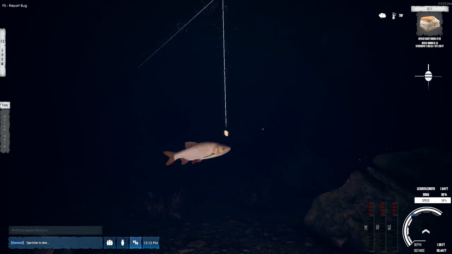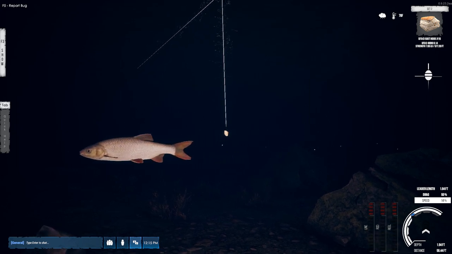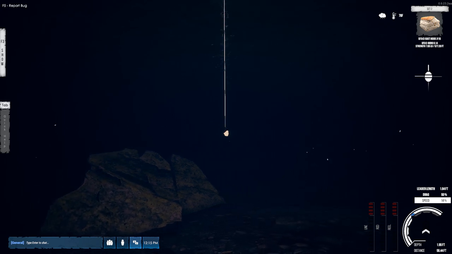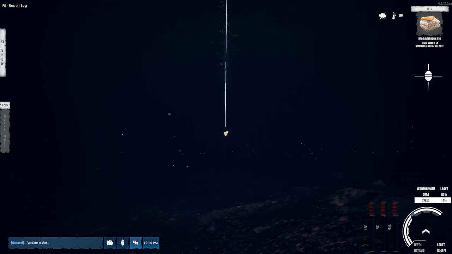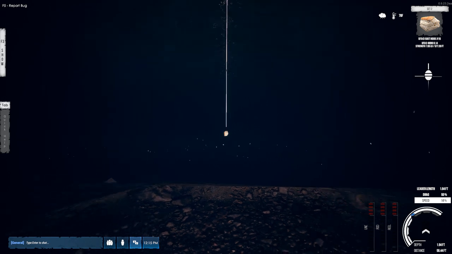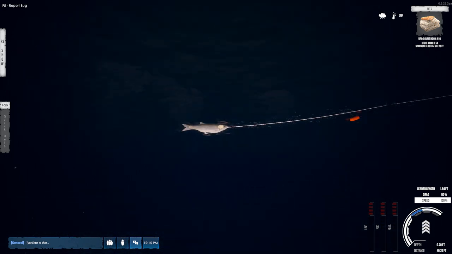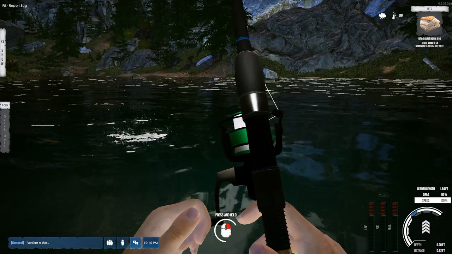I've got something. I don't know if he's interested in it or not. It looks like a chub. No. He just kind of swam by it. That fish is probably coming for it. Okay, that is a bleak. Alright, we got one. That, my friends, is a bleak.